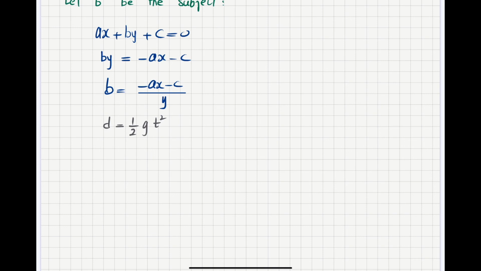By the way, you will study in physics later that g is around 9.8 meters per second squared. That's the constant of gravity for Earth. If you go to the moon, the mass of the moon is smaller, so this number is smaller. If you go to the sun, this number is much bigger. It depends how much mass the planet contains. But forget about those physics problems. Now assume that I give you the distance, and you are supposed to find the time it takes for the stone to go down, for example, 100 meters or whatever. You want to find the formula. So I want to make t the subject. This is a little bit unusual. Why is that?